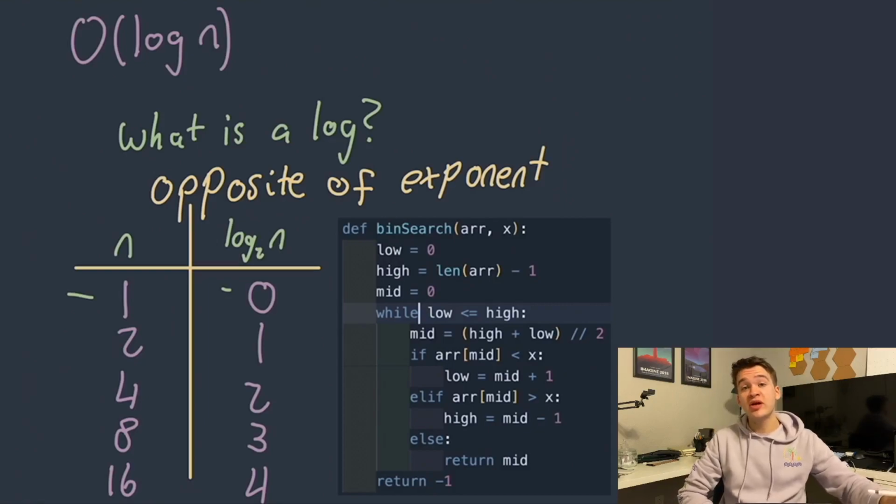Because when you're dealing with big O, you're going to see logarithms a lot, but logarithms aren't something that you probably think about a lot in your everyday life. So if we think back to math first of all, we can say, what is a logarithm? A logarithm is simply the opposite of an exponent. So in a logarithm, as the input to the logarithmic function rises exponentially, the logarithm will grow linearly.